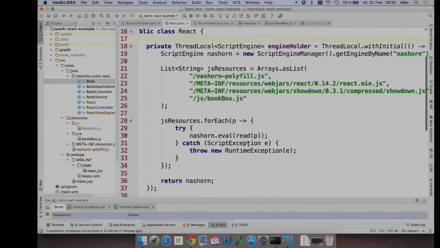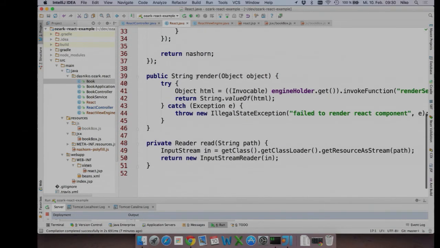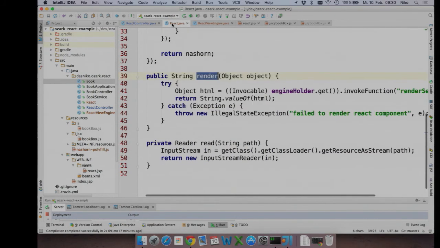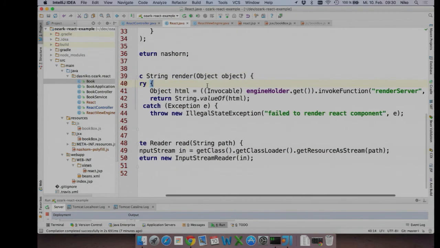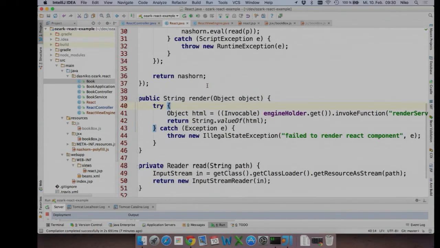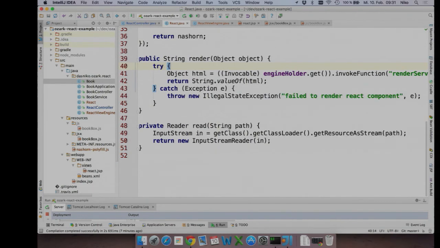so that everything is aware in Nashorn. And with my method render, I'm calling at this point React render. I'm just calling a function called render server, which is located in our bookbox.js, and I will tell that this will be a string, and we'll return the string value of the result.